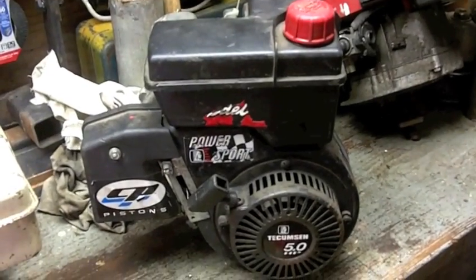Where I've got this Tecumseh, which I'm not a big fan of Tecumsehs. This is an engine I got a few years back. I don't even know if it runs. So let's check for a stone, see if I have a stone I can grind that seat.